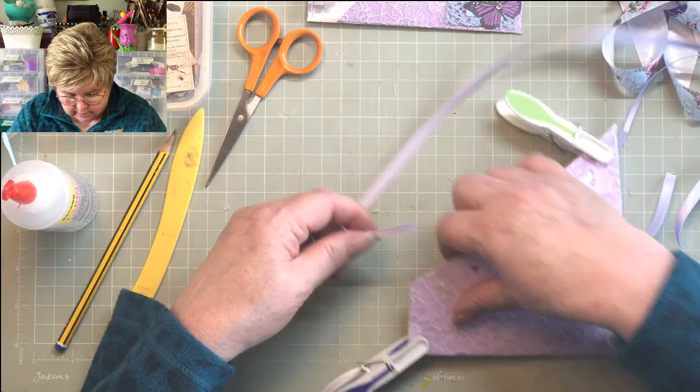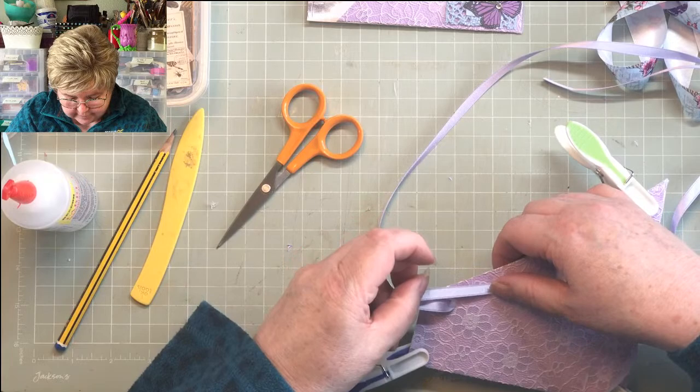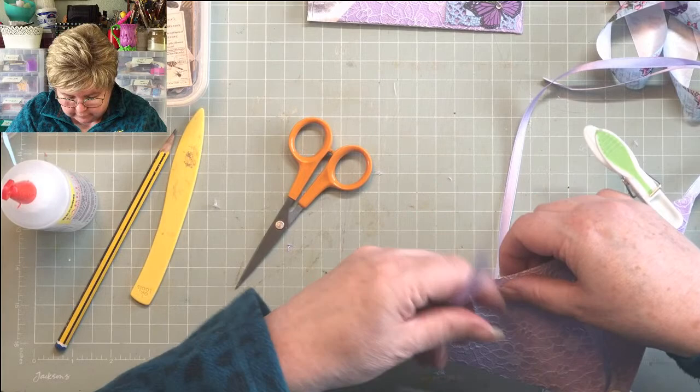Oh, it's complicated, isn't it? It's not really complicated. When you're doing it yourself, it will make much more sense to you, I'm sure. Is everybody following along? Yes.